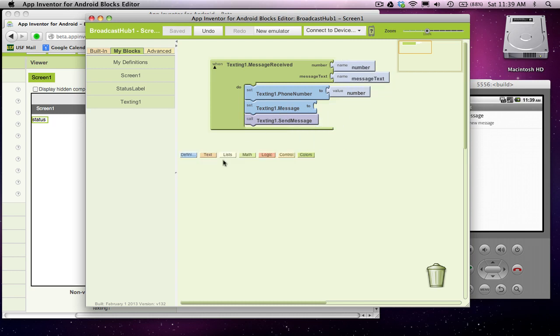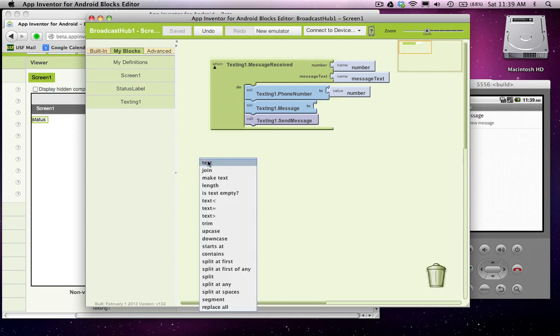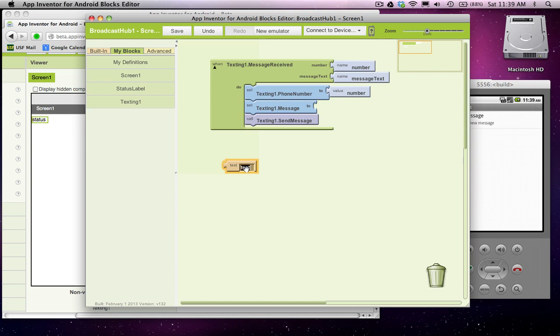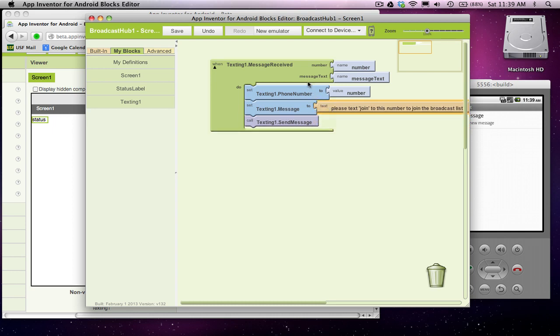I can click on this main screen to see the built-in blocks, choose text, and grab a text block. I'm just going to say, please text join to this number to join the broadcast list. I could say whatever I want here, but for now we'll just have a real simple message like this. And I'm going to stick this in as the message.